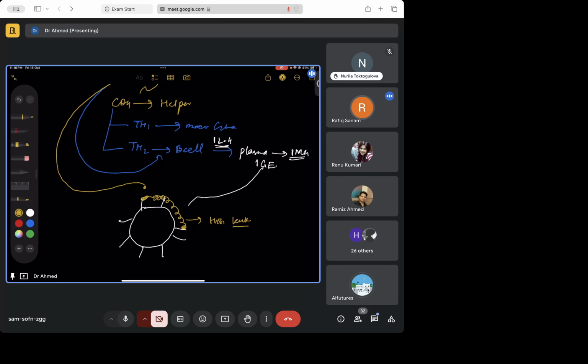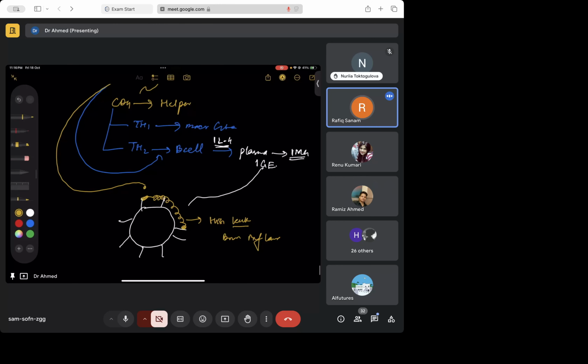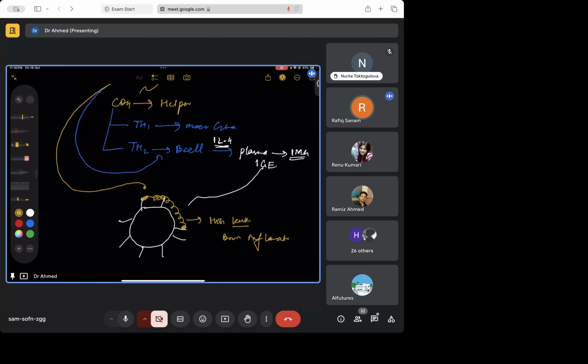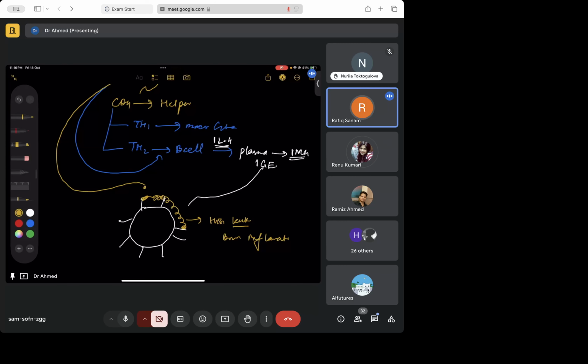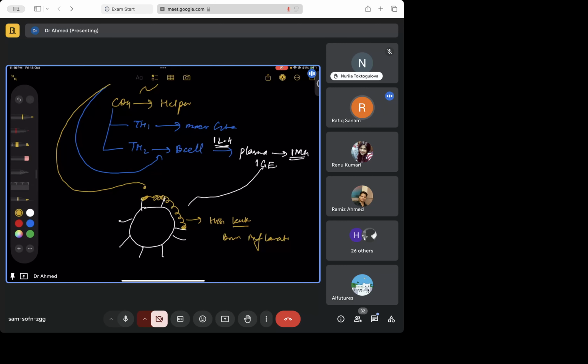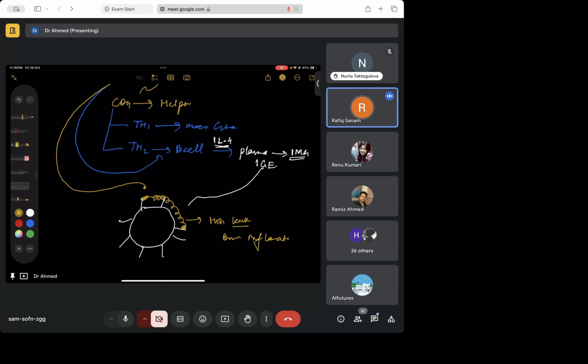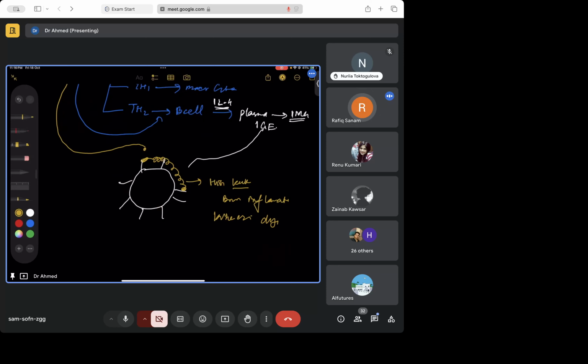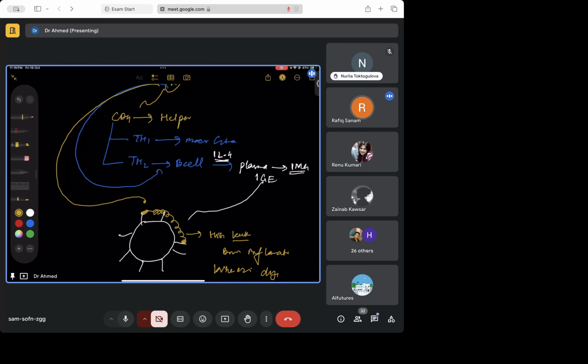What's asthma? Bronchoconstriction and inflammation, as we have inflammatory cells here, right? So, can you just tell me the clinical features? Wheezing, perfect. Dyspnea. Right. Okay, as it is an allergic response.